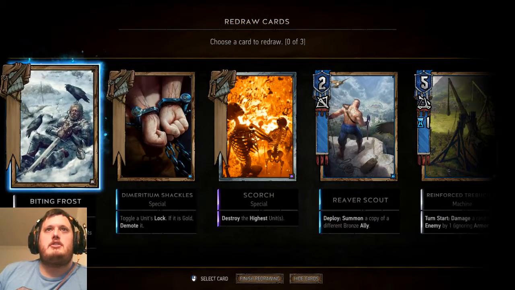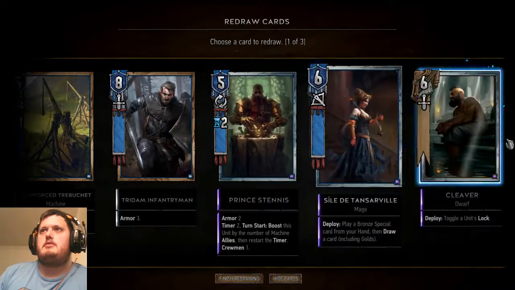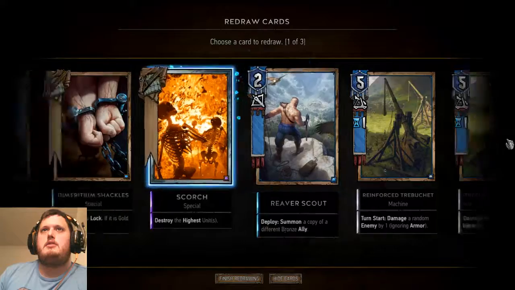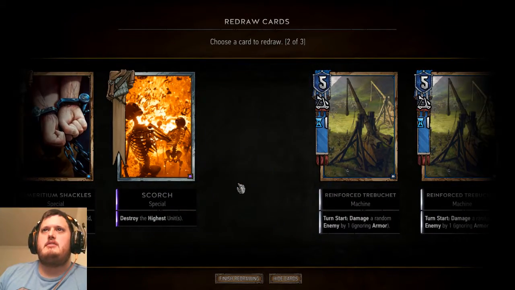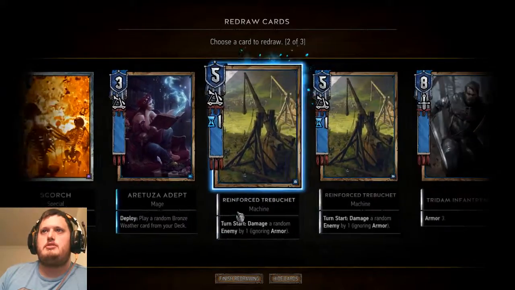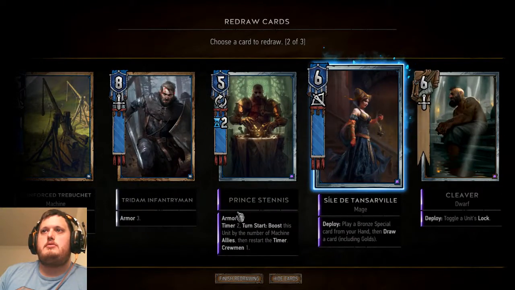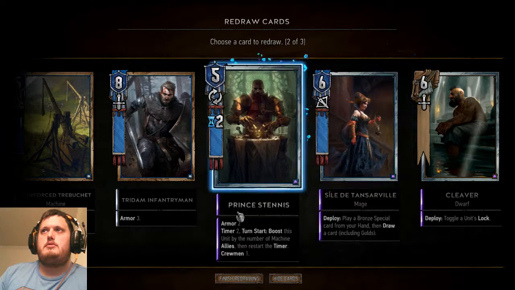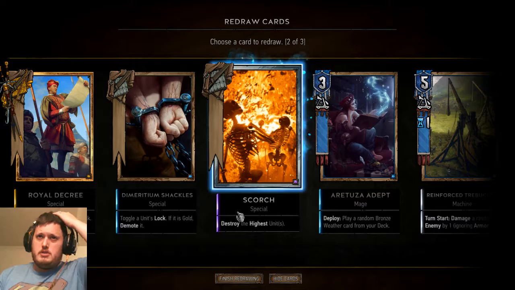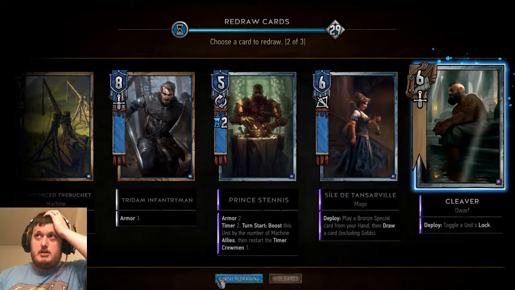All right. I don't want Biting Frost. I don't have the Weather Girl, though, which is annoying. I don't think I want this guy. Get him out of there. That's great. Scorch. I think that's good. It'd be nice to have a gold card, some kind of gold card here.